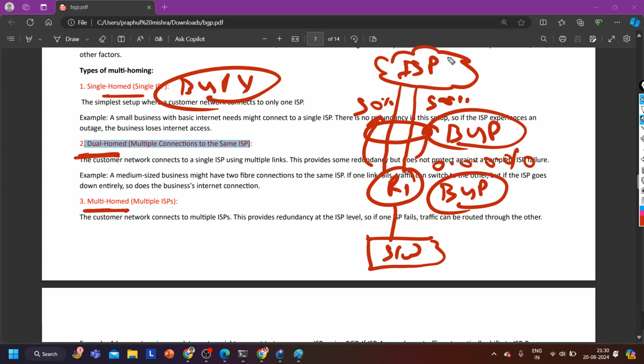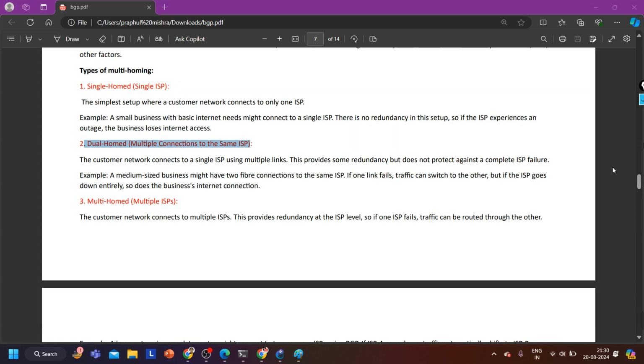See, in this scenario, what is the issue? In the earlier scenario, what was the issue? There was only one cable, one ISP. In this scenario, we have two cables between the ISP and my edge router, but we have a single ISP, correct? So this network design is for medium size organizations, right?